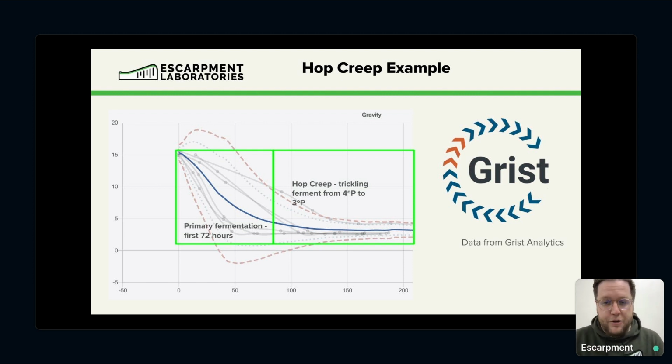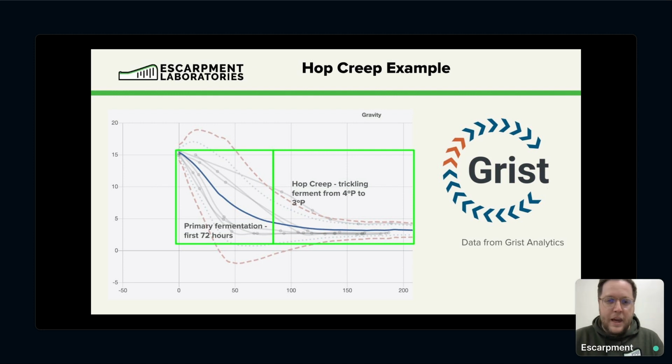And it is a bit of an issue on the commercial brewing side because that beer isn't stable, right? You wouldn't be able to take that beer, crash it, and proceed with packaging because it's not done fermenting. And it can actually be a lot more extreme than this. I picked a fairly okay example of hop creep. I think most of us would accept 4 or 5 days. That's okay, especially post dry hop.